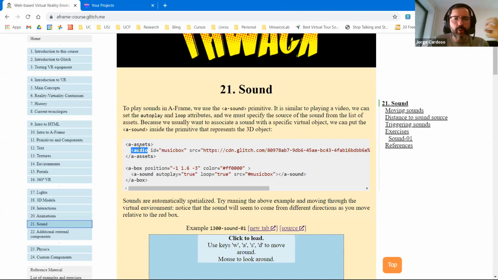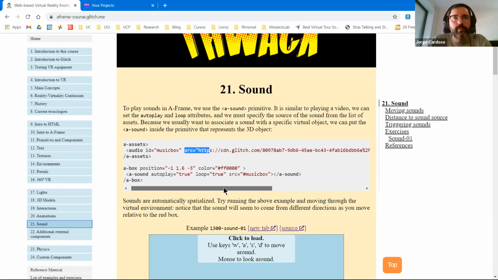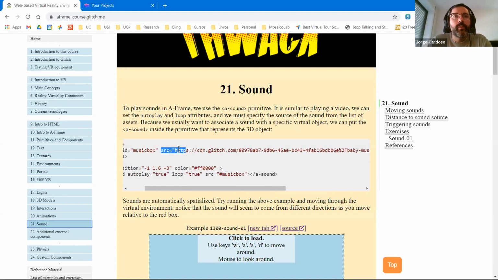Audio has a specific element to be used in the assets. We give it an ID, just like all the other kinds of assets, and we also specify the source. The source usually points to something that we have in our assets folder.